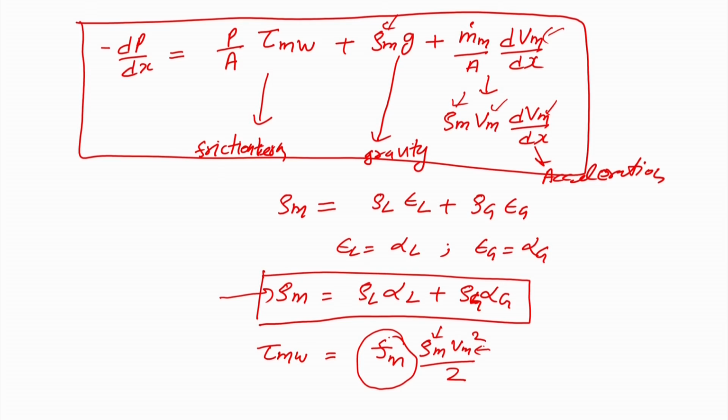Now the f m problem becomes a little more severe compared to what we were facing in single phase flow, because let us assume this is a laminar flow. So f m will be written as 16 upon Re, and this Re is based on the mixture Reynolds number, Re m, defined as V m into rho m into the diameter of the pipe divided by mu m. In single phase flow, we know the fluid viscosity, the fluid density, V and D.